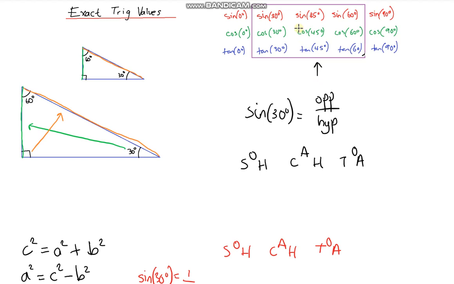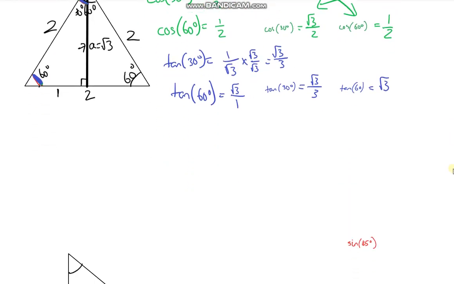Okay, before we move on, I just want to make it clear that it's really important to understand where all of these values come from, how we've managed to derive all of these, and that they're not just plucked out of thin air. You will need to know all of these values. When you do have a question in a test or an exam, you're not going to be given any of these values. You will need to know them, but it's really important to understand where they come from so that if you do forget them, you can always derive them yourself by using what we talked about in the last video in terms of the geometry and the SOHCAHTOA definition that we've learnt about previously. So with that in mind, let's have a look at the 45 degree angle.